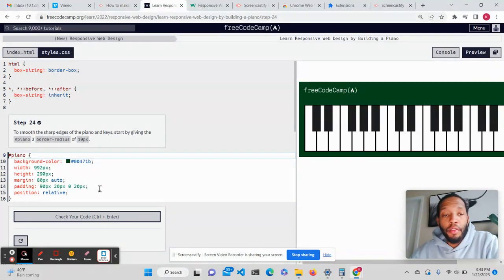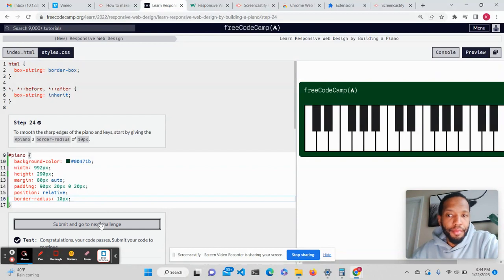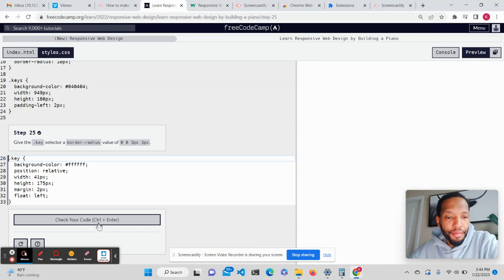To smooth the sharp edges of the piano keys, start by giving the piano a border radius of 10px. So a border radius will be of 10px. Starting to look like a piano now.